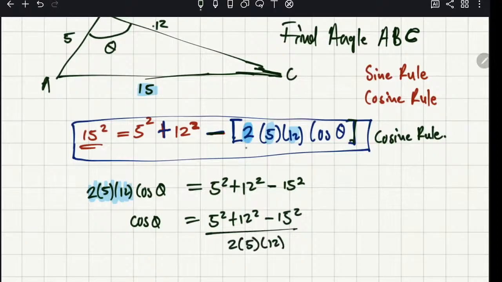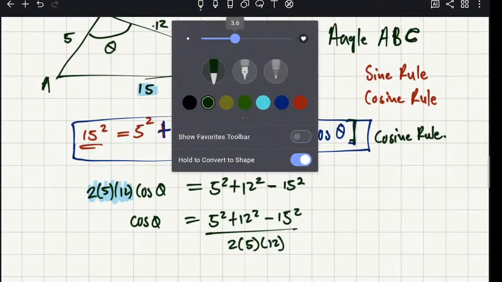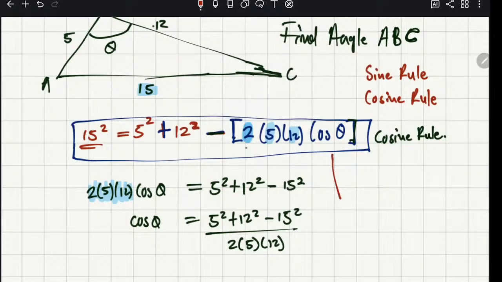Well done. Let me tell you what will make me happy. I'll be happy if my students can write the cosine rule, this one. Because if you can do this one, then every other step is going to be easy. This is where it will be hard. Write the cosine rule correctly, then everything becomes easy. So you have it like this.